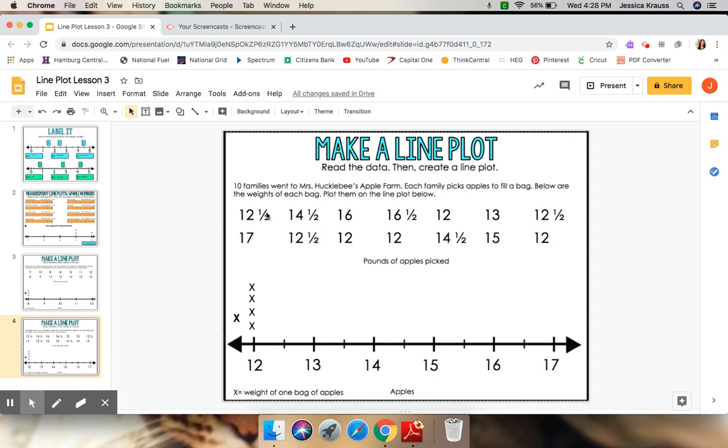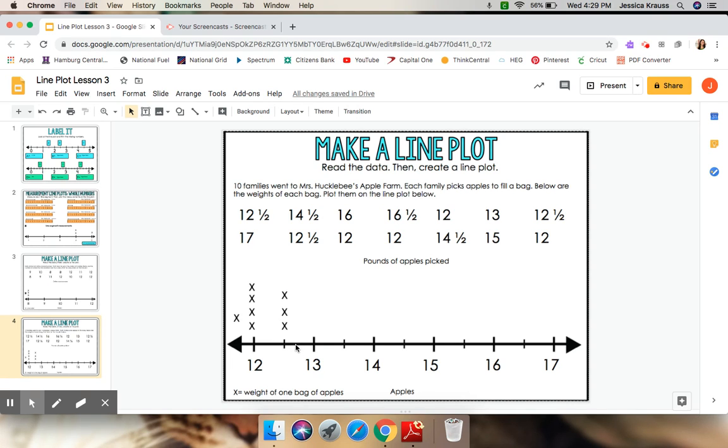All right, now, next I have 12 and a half. Let's count those. 1, 2, 3. Okay, looks like I have 3 of those. Grab my X. 1, 2, and 3. All right. I can move these down just a little bit so that they're nice and neatly organized, which doesn't have to be perfect, just do your best. I know those X's can be a little tricky sometimes.